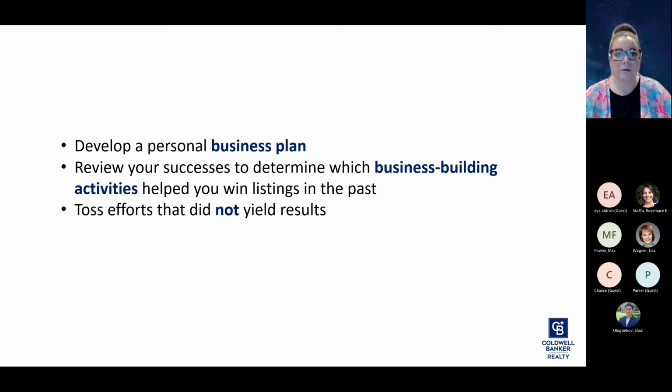So the whole focus around Moxie is to try to get you to that GCI. And we know the faster that you can get those listings, the faster you'll get to that GCI you're looking for the year. So when maybe you're a new agent, the first thing I would say is sit down, get with your manager, and build out a business plan. Build out how much that you're looking to gross this year and what that looks like in depth, i.e., how are you going to get there?